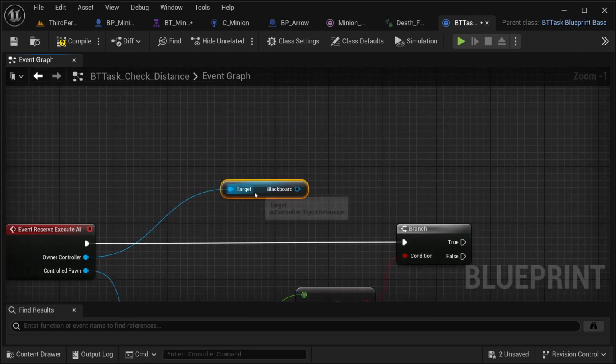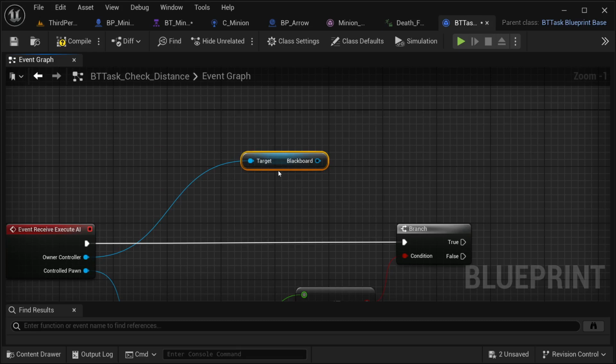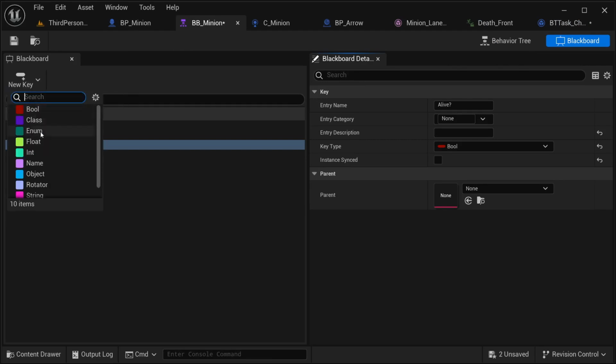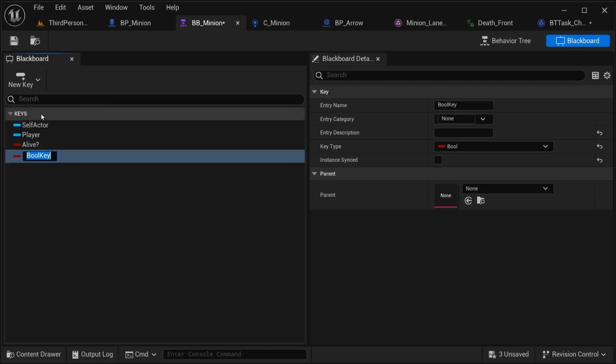And then for our blackboard, I said before that I would need to be able to set a few other variables. It's not going to be only about our enemy being alive or not, but also to be able to play certain montages, and to be able to move, because when he's attacking, I don't want him to be able to move. So for that, in our BT minion, I am going into our blackboard and I need to create a new key for this. So let's hit create a new key. This one is also going to be a bool, mainly to check if our enemy can move or not. So, can move, like that.